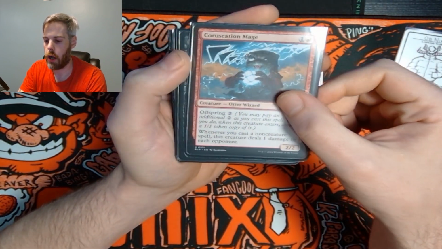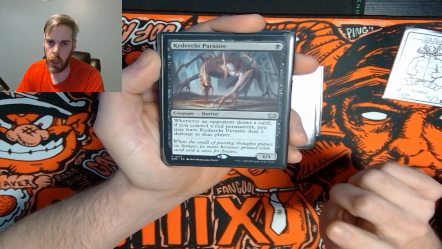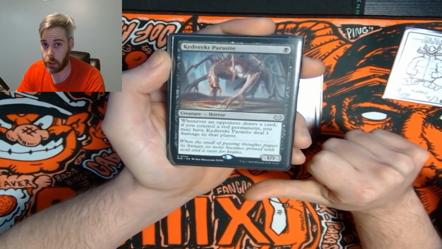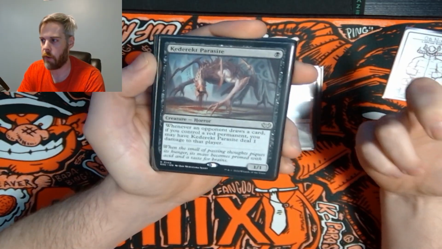Coruscation Mage, same kind of effect, has Offspring, so occasionally in the late game when we have mana, you get 2 of these effects. Cataract Parasite, one of the best cards in the deck. If you have a red permanent, your opponent draws a card, deal damage to that player. It stops Rhystic Study decks, it slows them down a lot because it triggers Ob a ton and lets you just kill people sometimes without casting spells to let them respond, which is very good, but also it's a 1-drop. You can find it really easily.